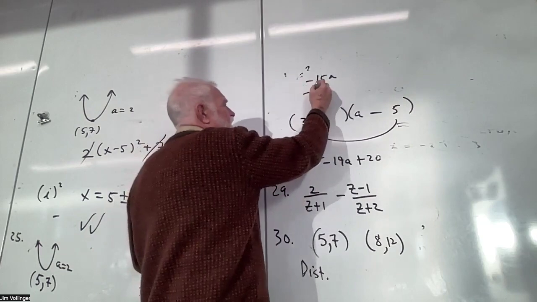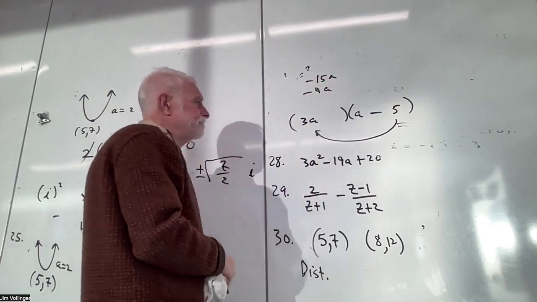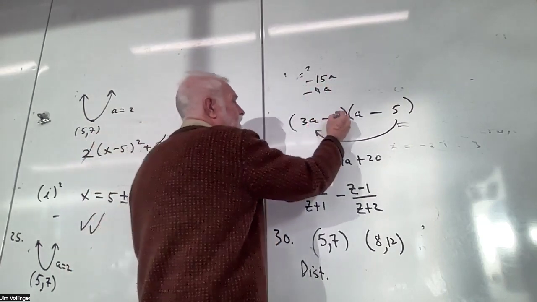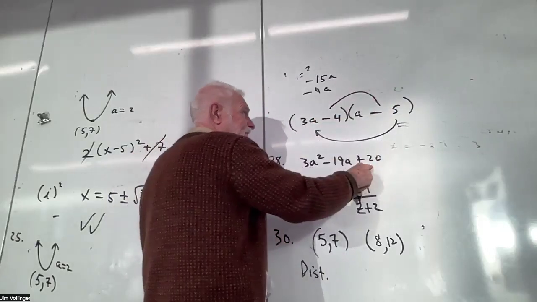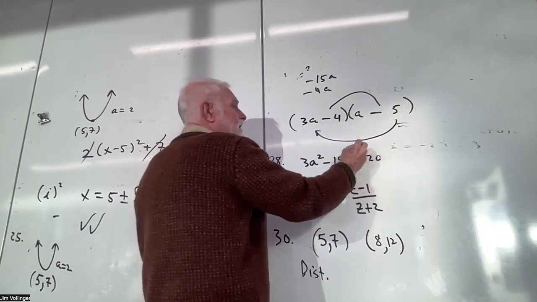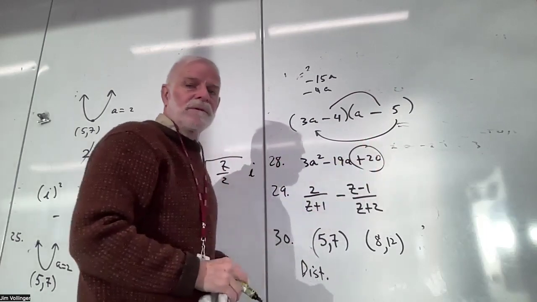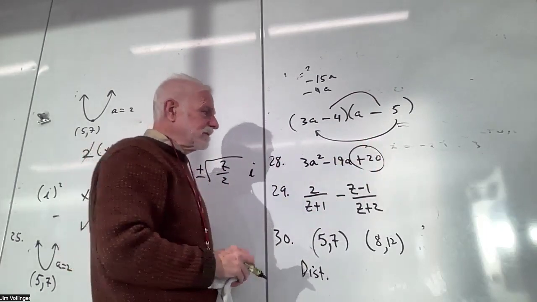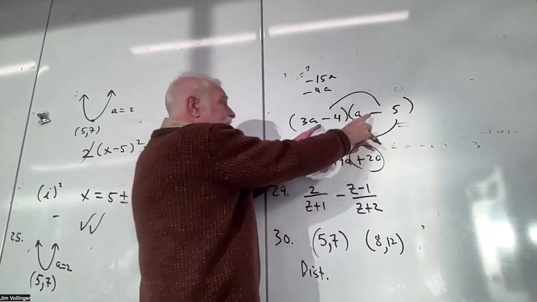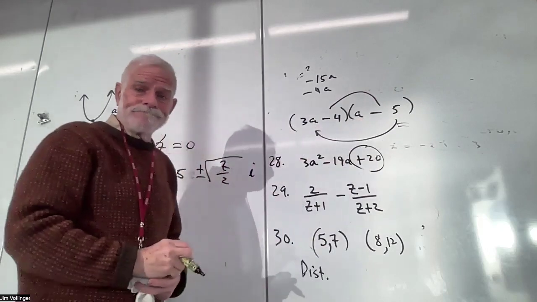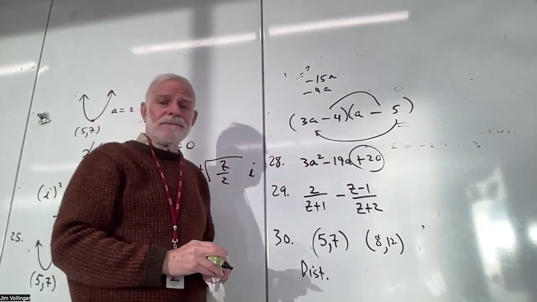Wouldn't it be nice if I could get minus 4a out of this? Oh, there it is. And a minus times a minus is a positive. That's a good thing to know. That's a good thing to remember as you're trying to learn to get better factoring skills: if I have a positive at the end and a negative in the middle, it's got to be a minus minus. There are clues to getting better. That was one.